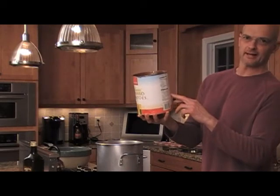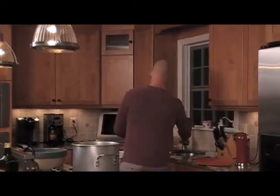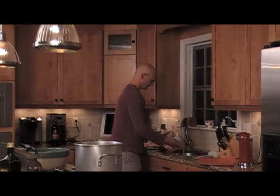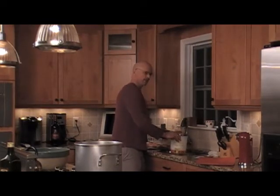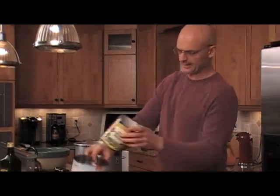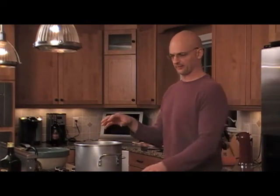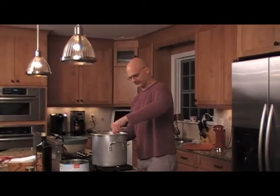About 1/3 of a can of water per can of tomatoes is the way to go. So we got the cold water running. Rinse it. Now it might make the sauce a little more thin, but you can add back some paste if you need to. But really, this is actually going to be probably a perfect thickness with about 1/3 or less can of water per can of tomatoes.